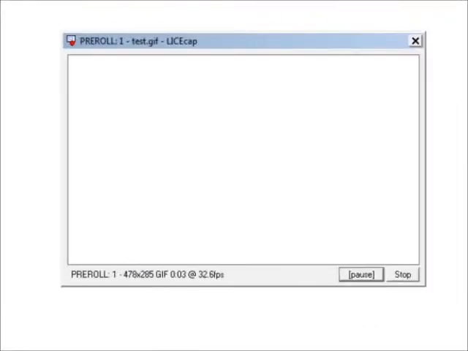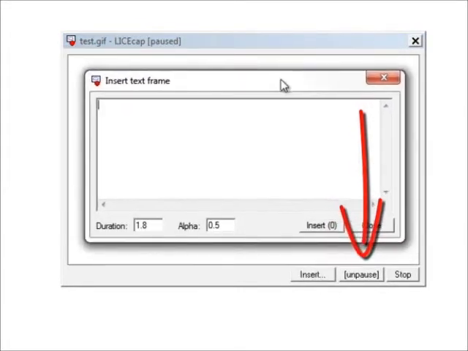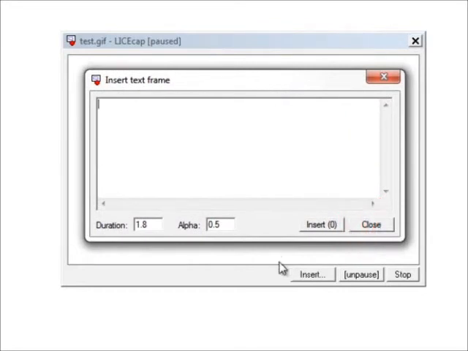Once you've set it off to record, if you hit the pause button, you then get an insert button. You can click that and it does as discussed before, but this time it'll insert a text frame the same as before into that position within the image. Again, you can set the duration of it.